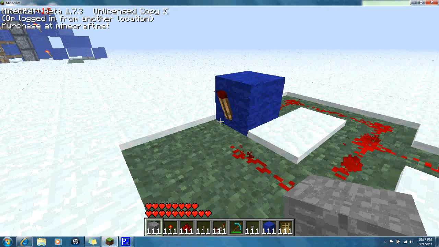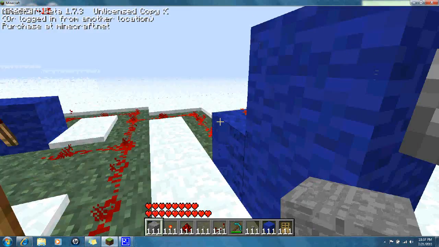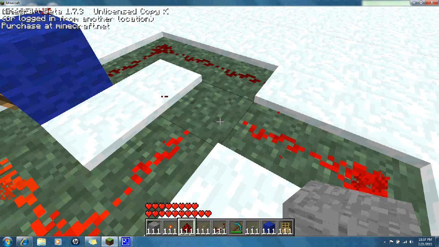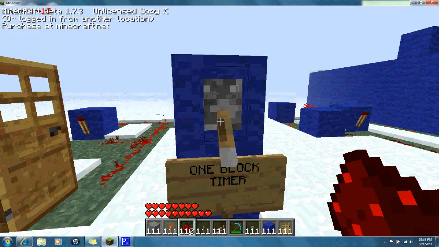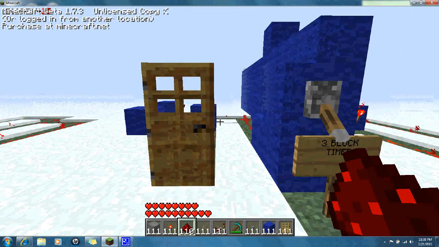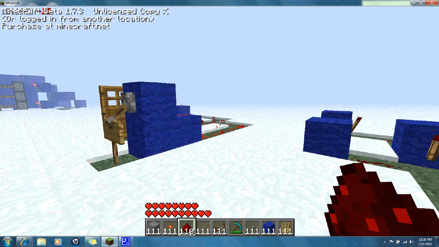So what I started off with is the one clock. Basically it's a very unstable clock. It moves extremely fast. And for each clock that I'm going to show you, if you supply power to them at one of the ends, it will not keep going off. So if it lags your computer or something, it won't do that anymore.